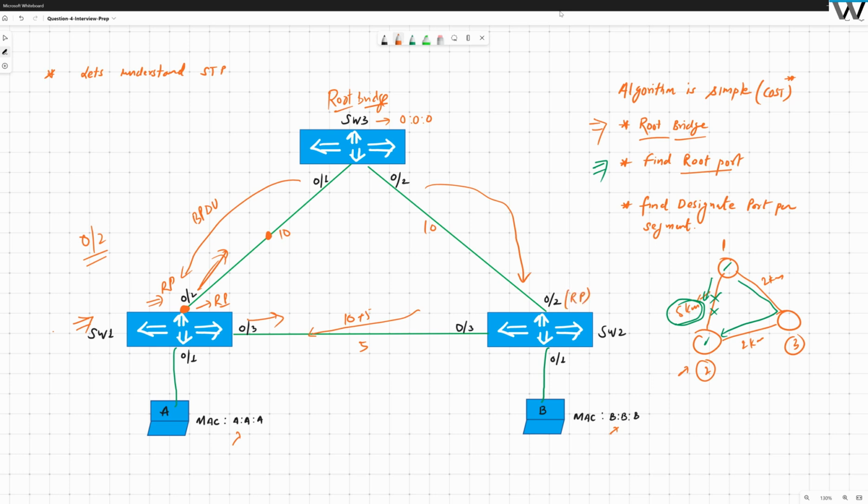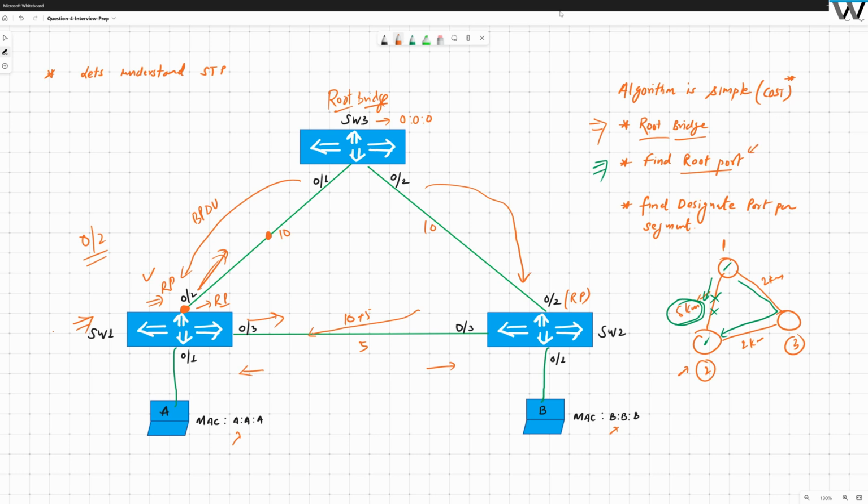Very simple. But now the question arises, which one is the root port here, right? And believe me guys, you need to find the root port. The root port is going to be only one per switch, and we have identified it, right? So my question is which is the root port here. Simply, we need to find one root port on a switch.